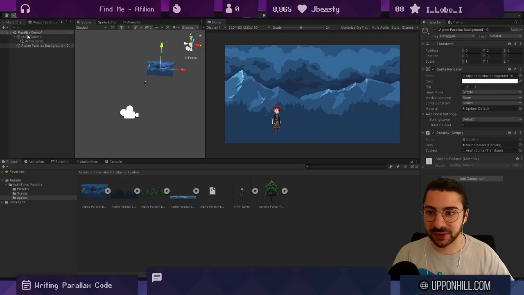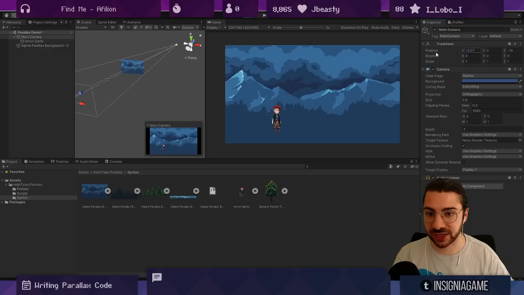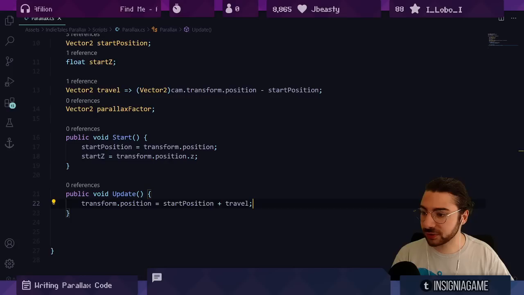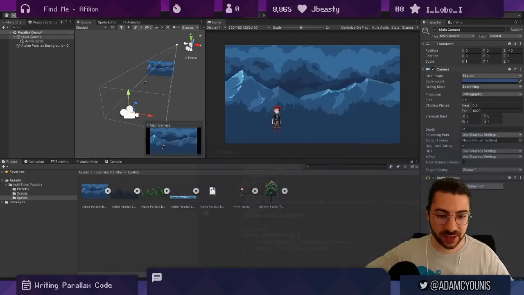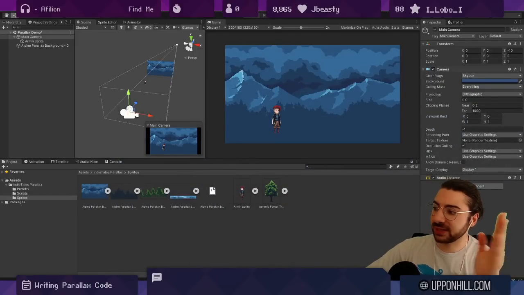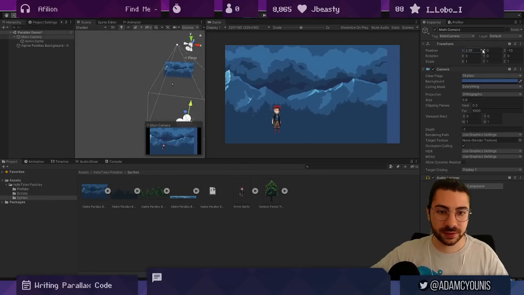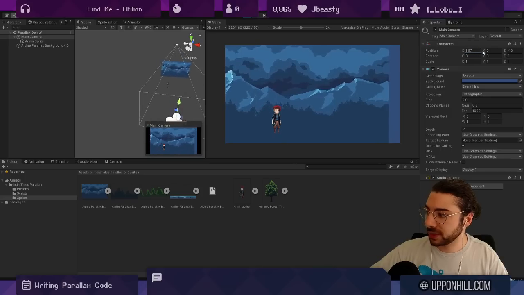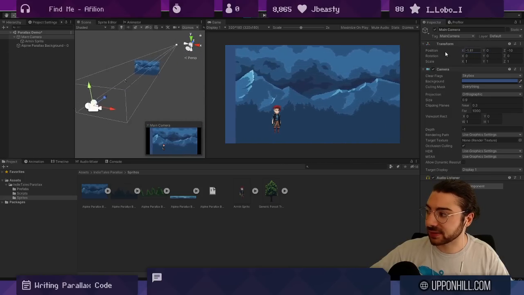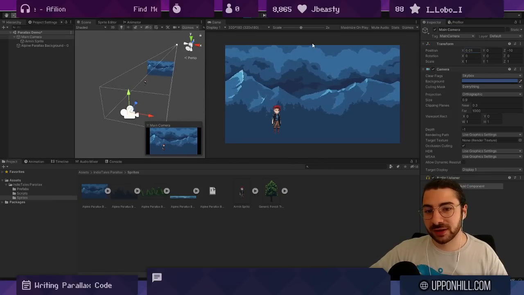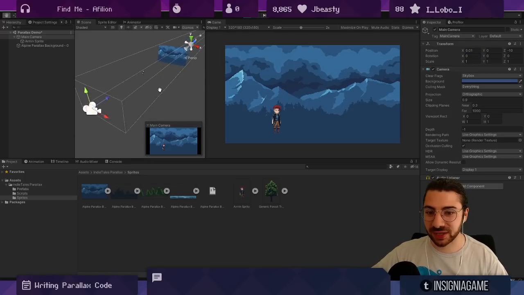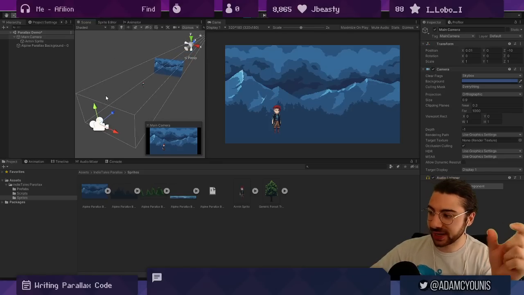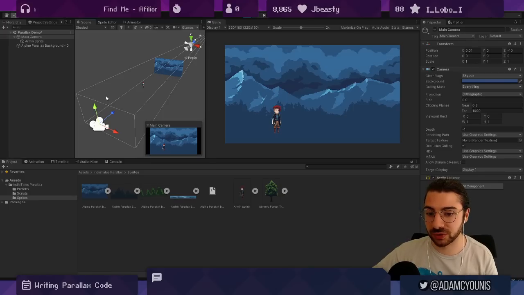If we press play, then the background should follow us around. If we drag this left and right, you can see the background is chasing the camera around perfectly. If we were to use a fake parallax factor here, let's say it's 0.9, then this will follow along in such a way that it gets left behind by the camera as we move left and right. There we go. It's still mostly following along, but it's getting left behind a little bit as we move. This is the basis of the entire parallax effect here. But hard coding this value of 0.9 is kind of clumsy, and it's going to get really prohibitive to add lots and lots of layers and try to calculate the value for each of those. So I'm going to show you a way to do that without any numbers at all. No magic numbers. It's just going to be nice and simple.